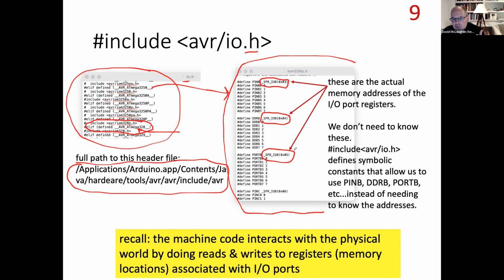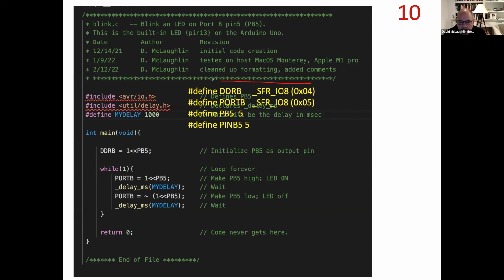We don't have to ever concern ourselves with what these registers are, because this file comes up with nicknames for all of them by creating symbolic constants. It defines pin B as this funky address and copies that into the top of the program. The compiler first copies all those defined statements in. Then every time it sees DDRB, it replaces that with this address, and every time it sees port B, it replaces it with this address. So DDRB and port B are just nicknames. You can think of them as macro replacements or symbolic constants.